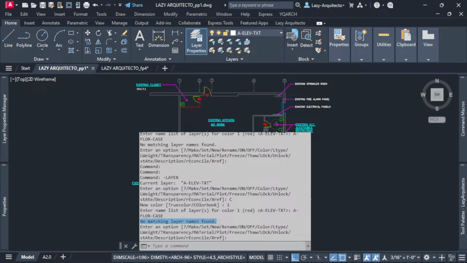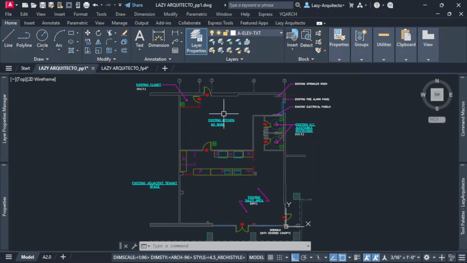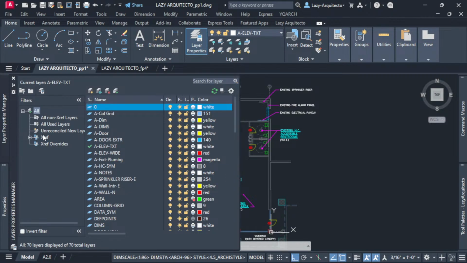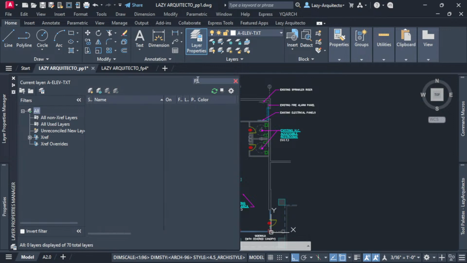But why or how? Well, it's because of this layer's name, since it's an XREF. If we go to our layer palette and try to find this floor case layer, it is right here, as you can see.